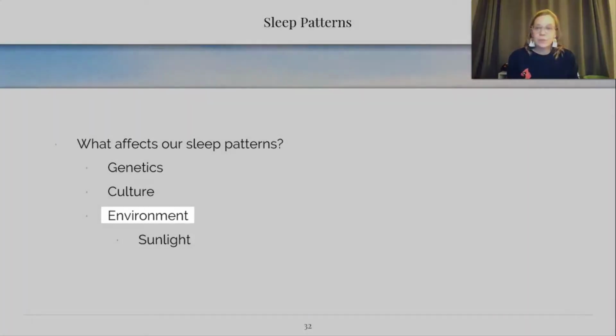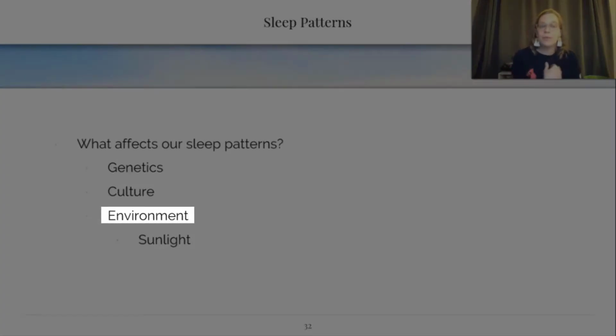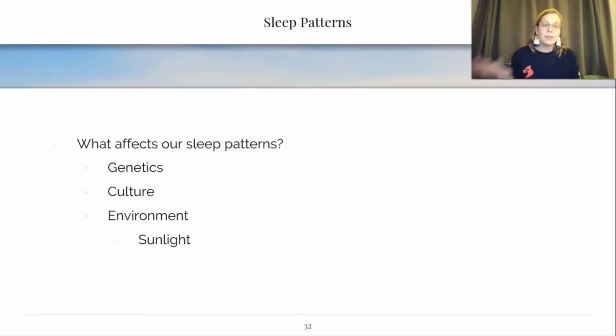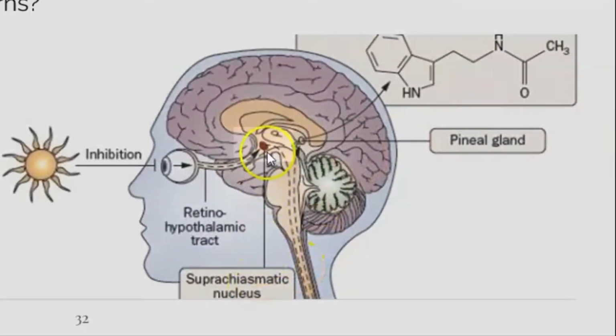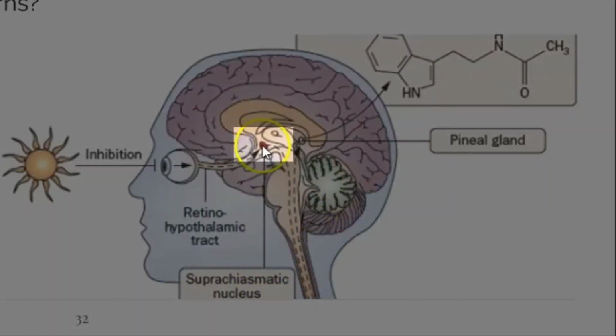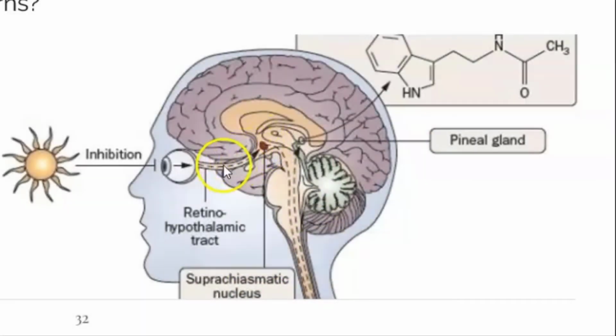And also your environment. So for example, sunlight we know can affect our sleep patterns. When the sun comes up, it sometimes wakes us up, and when it's going down, we start to feel tired. That's because it triggers something in our brains that tells us that it's either time to wake up or time to go to sleep. And this is a part of the brain called the suprachiasmatic nucleus. You can see it right here, and you'll notice that it connects to the optic nerve, which we'll learn about more later, which is connected to the eye. And then it works in chorus or in tandem with the pineal gland.